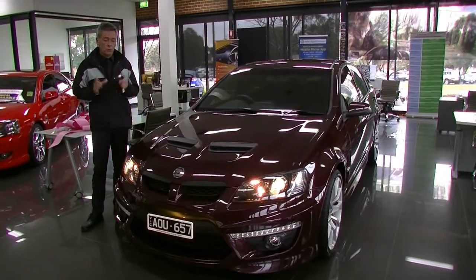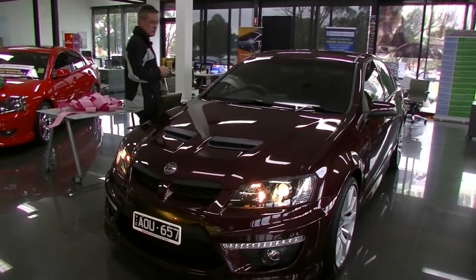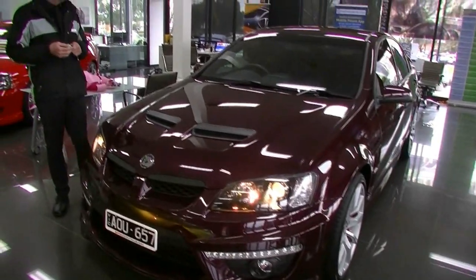So I hope this has given you a really accurate idea of the quality of our 2012 R8 Club Sport sedan. As I mentioned, not out of place sitting on the new car showroom floor, this particular vehicle.